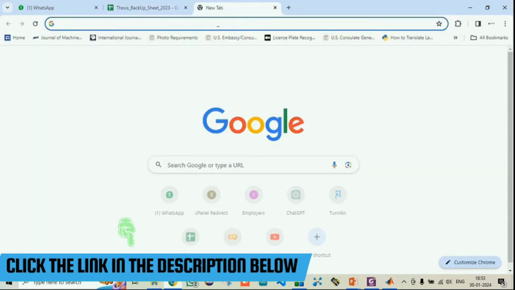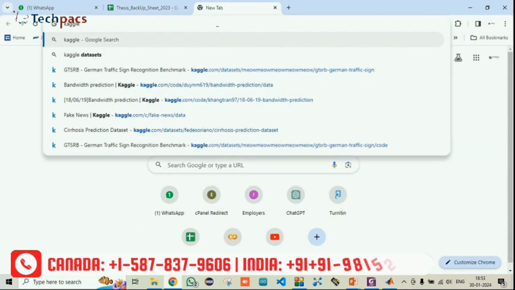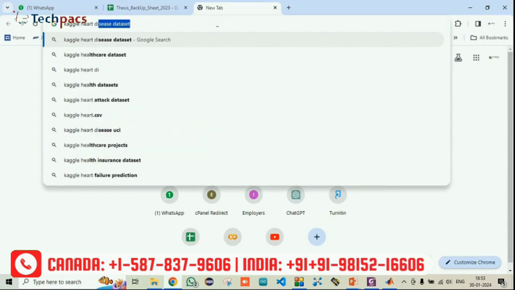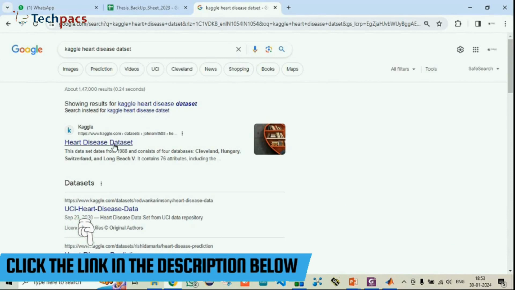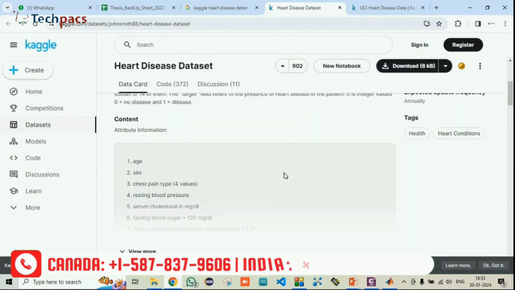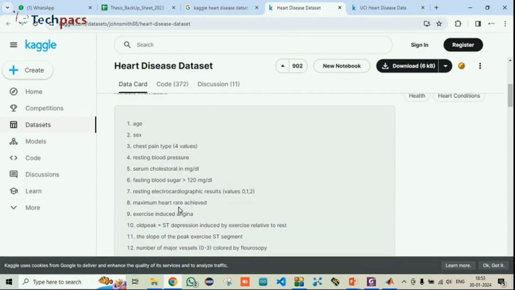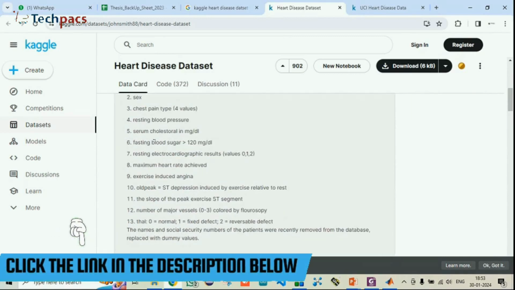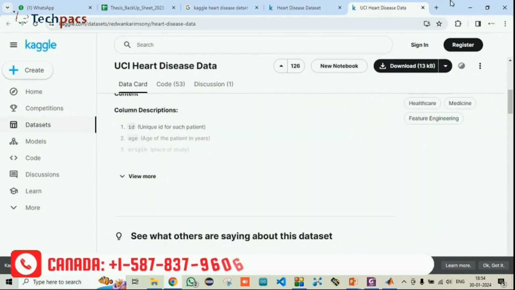You can get data like the Kaggle heart disease data set. We are using this data set. You can get it from Kaggle or from the UCI machine learning repository. This is the actual patient data set having a number of attributes related to their health in heart disease. This is the crucial data considered for the patients, so it is considered in our scenario.